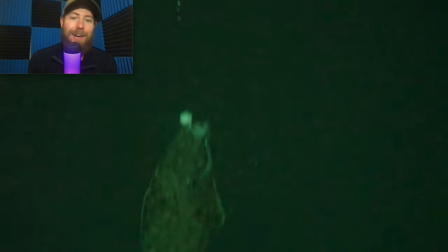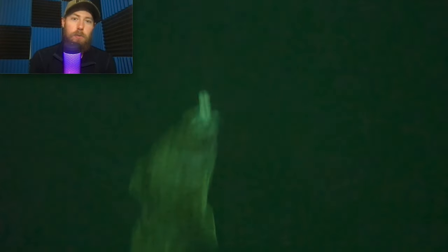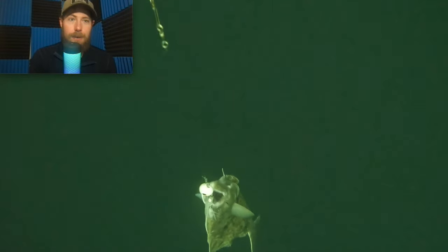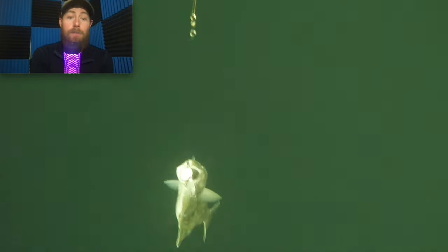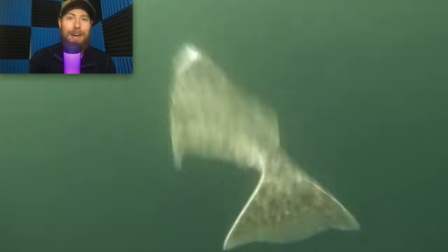The second he hit that I felt it and bang — he's hooked up and coming to the surface. Look at that big powerful tail; he's ripping drag. I'm working him up to the top — he goes for one more run and then I'm able to bring him up. I wanted to show this full end-to-end cast. Here we go — a 30 pounder, with all that cool action underwater. Most people underestimate how much life is down there at the sea floor. Always be optimistic about the fish going after your jig — you always have a chance of hooking a nice one. Hope you guys liked it — tight lines!